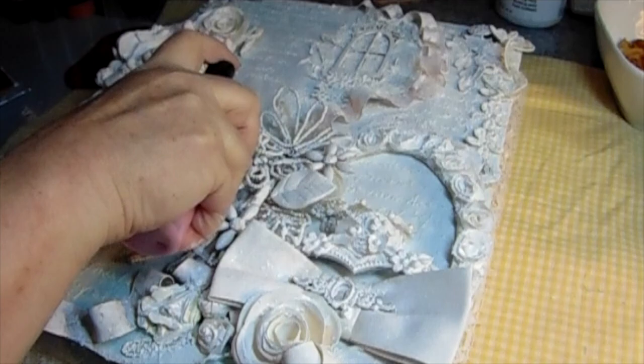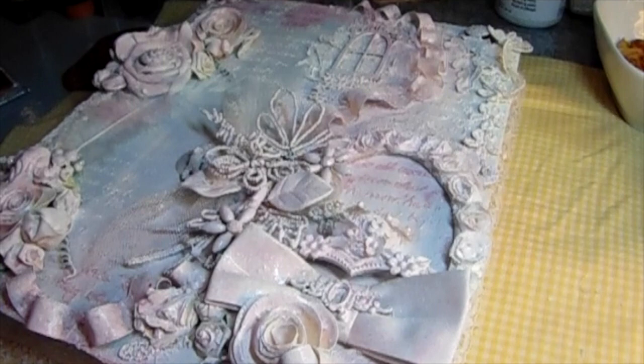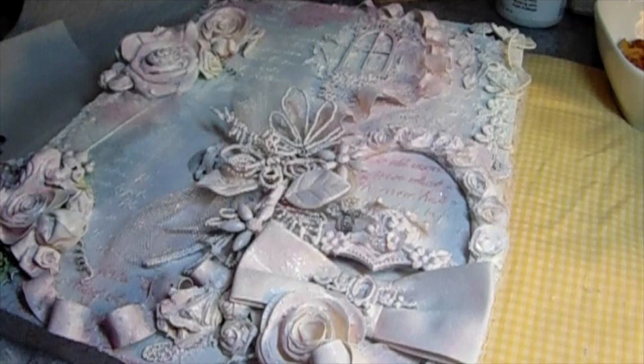So I'll just mention the color. I won't give you the names, but I will mention the colors. I started with Lindy Stamp Gang sprays, then I move on to the Tim Holtz sprays. So this is a soft, soft lavender. And when I pick it up, it's because I'm moving it to different spots. I'm setting some paper towel underneath because it was traveling.